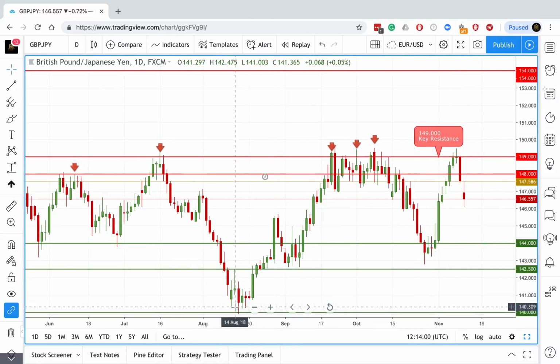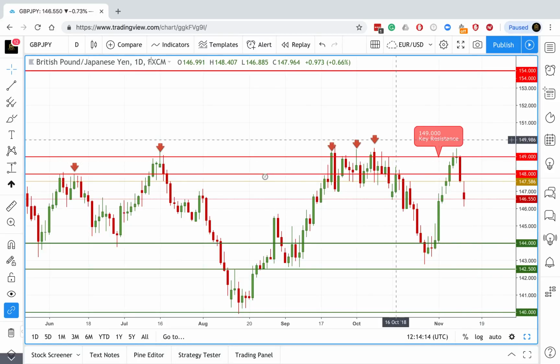Now let's look at the pound's price action in recent weeks. It just goes up, down, sideways. Brexit news keeps coming out. We don't know where it's going to go. Is there going to be a deal reached? But until that situation is made clear, we've got to be very cautious around how we trade the pound. I want to be buying the pound because, as I said to you traders, the pound is so undervalued right now in the markets.